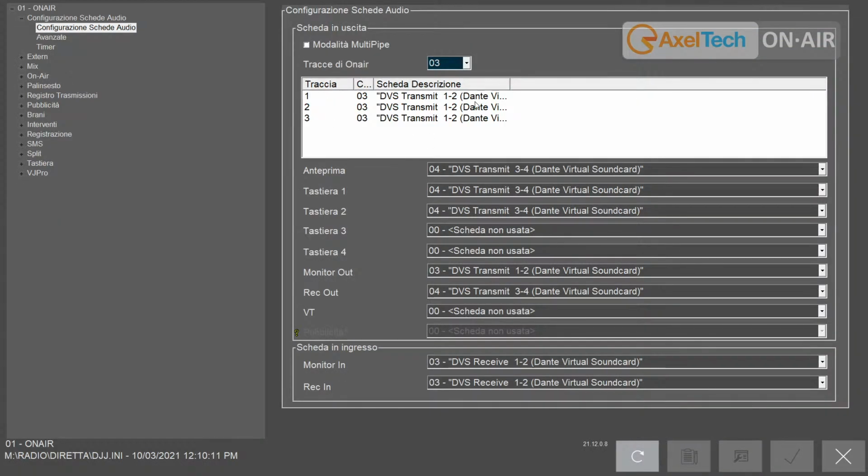This is the configuration of our DJ Pro, where I can select the available sound cards that Windows gives, and of course you can mix the different sound cards.